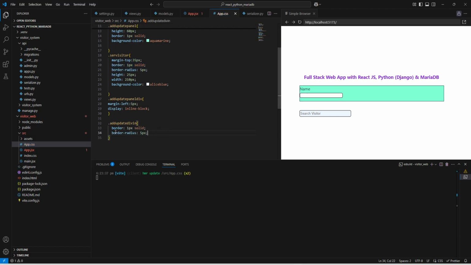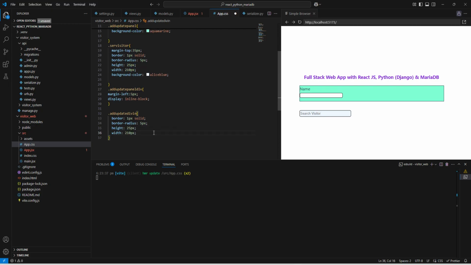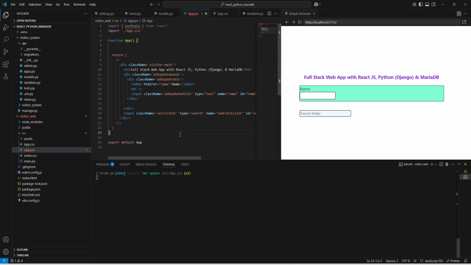Now next thing we can add some height, and for width we can take, let's say 140 pixel, seems good. Now this add and edit panel, margin left it is not applied, let us save it.